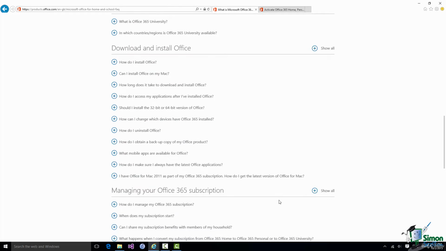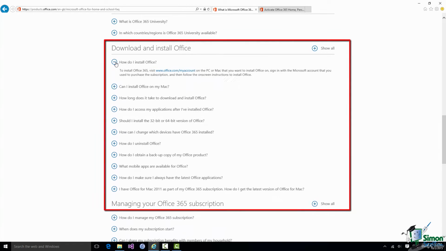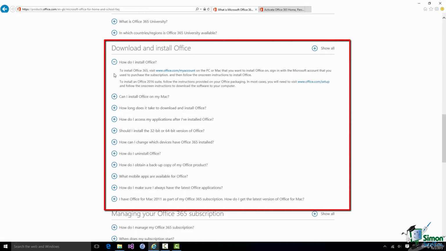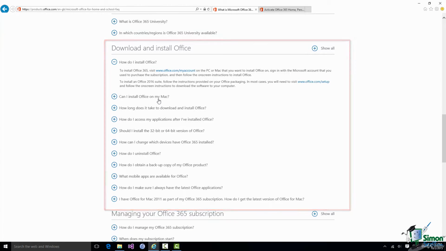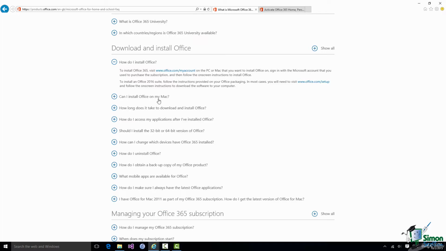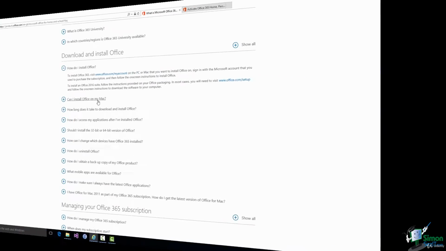And then further down on this page, it's got sections such as how do I install Office? How can I install Office on my Mac? And so on. The instructions you need are there, embedded within these pages, with links to various other locations on Microsoft.com or Office.com. That's a much better source for information about installing Office or Excel than I can provide. And of course, you should always look for the most up-to-date information.